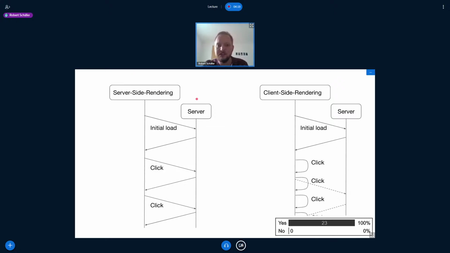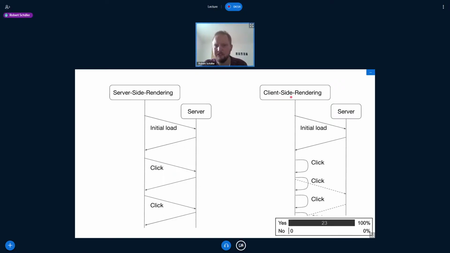You can see here a diagram which is supposed to showcase that. So you have a server, and when the browser makes an HTTP request, the server can then handle the HTTP request and send back an HTML file, for example. And then for this period, the browser has to wait. Then there's maybe another click, and the user is navigating to another page, which will trigger another HTTP request, and the server will respond back.